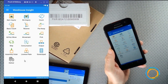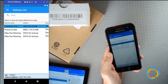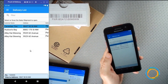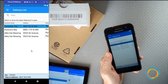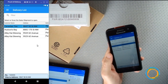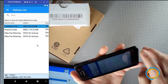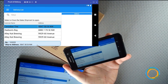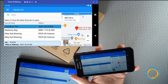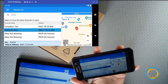Jumping into the application on the device, there's a list of deliveries to make based on this device's configuration. This device is configured as Truck One, so all shipments assigned to Truck One in Business Central show up here. Just like in Business Central, you can have fact boxes within Warehouse Insight — you can plug in any type of detail you want, and tapping on different deliveries shows the map and other information.